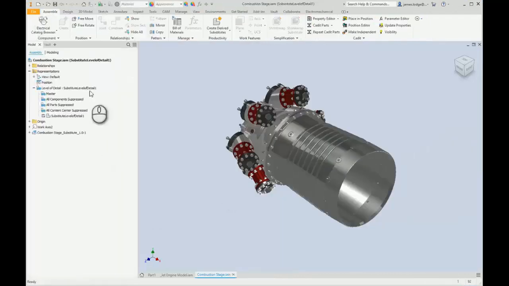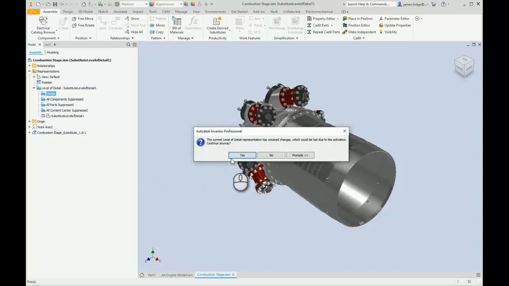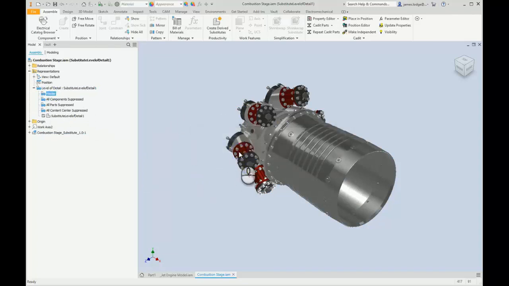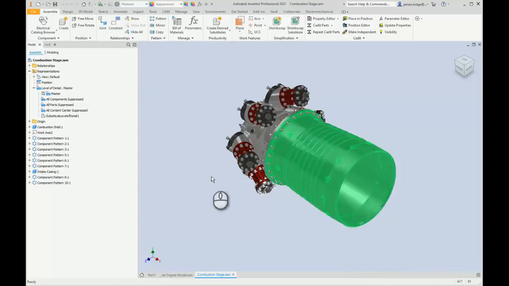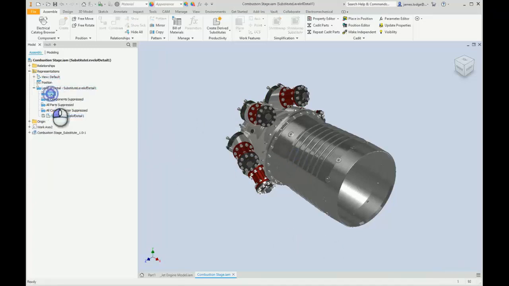So you'll now notice that inside our level of detail drop down, we have the substitute level of detail. If I jump back onto master, select yes to save it, you'll then notice that we have 417 parts. If I jump back onto the substitute, this has dramatically changed now down to 1. So again, I'm going to go onto master and just save it.